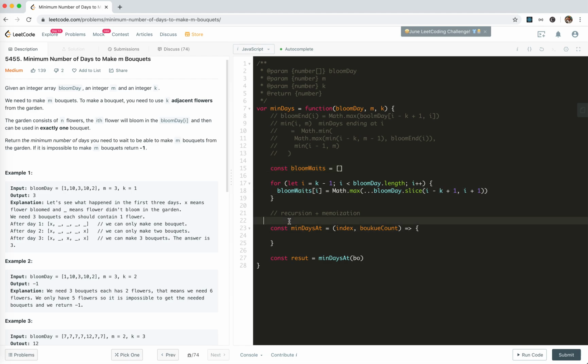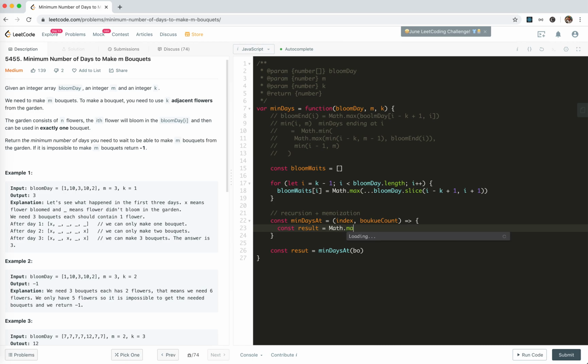Yeah, cool. So we now get the min days at. Well, it's simple now. So the result will be, as we analyzed here, math minimum. The last one is used as a bouquet, right? So it should be math max. If it's used, then itself will be bloom weights index, right?